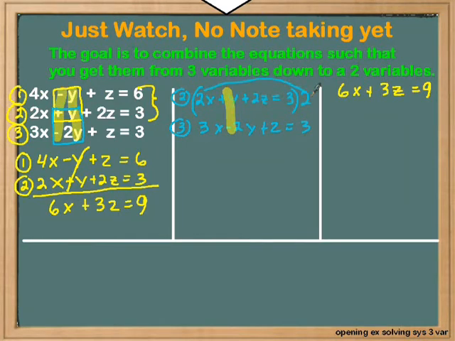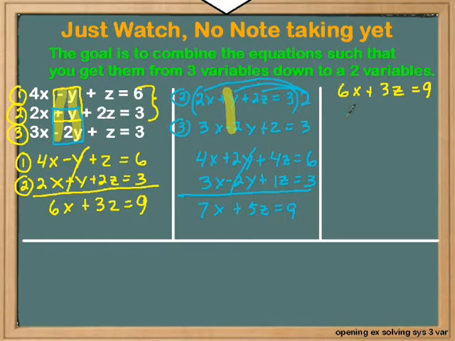So here I go. I'm going to multiply every single term by 2, and I'm going to get 4x plus 2y plus 4z equals 6. And rewriting the third equation, because it does not need any adjustments, the coefficient is 2, it's the opposite sign. I'm ready to go with that one. So I cancel, add these together, 4 and 3, 7x plus 5z equals 9. Now I'm going to take that blue equation, I'm going to bring it up here with the yellow one that I put off to the right.